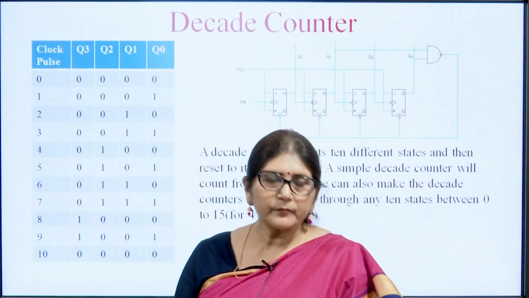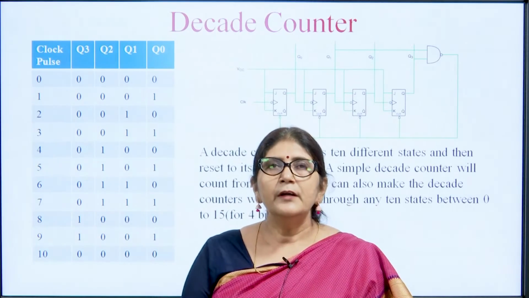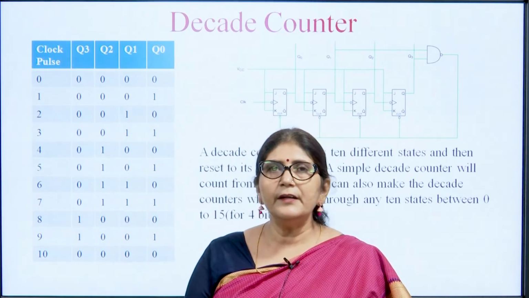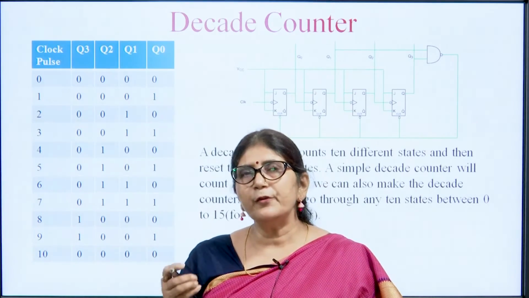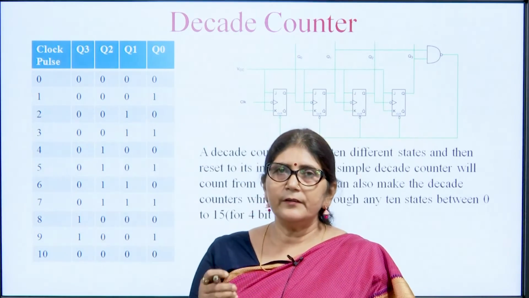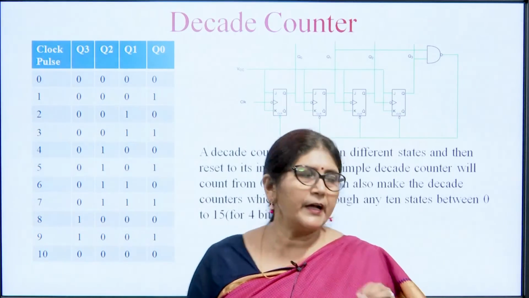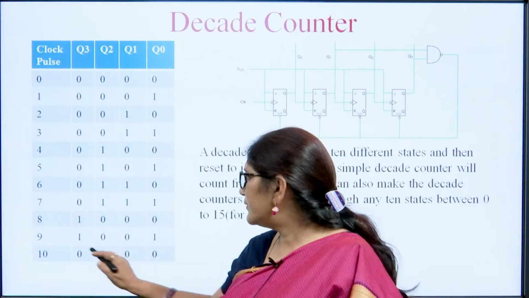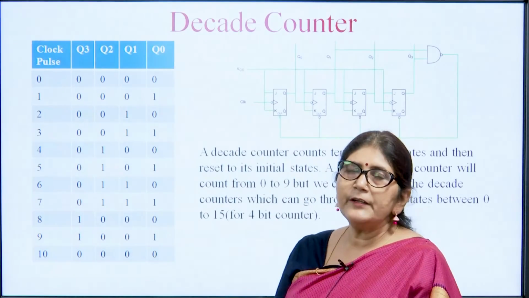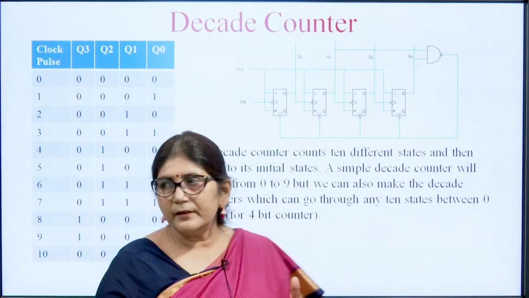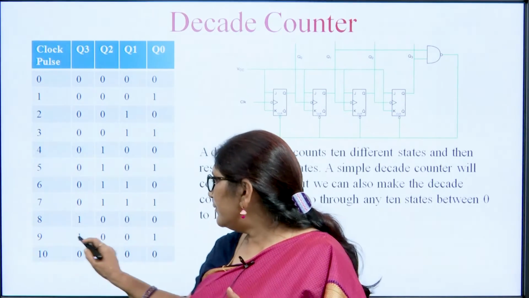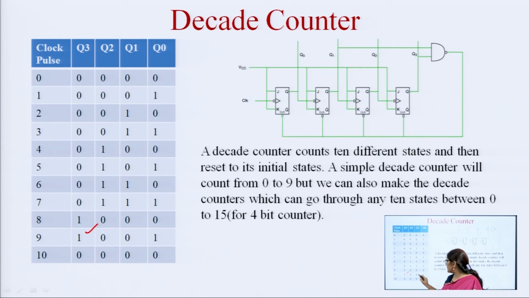Now, the most commonly used counters are decade counters. Generally in any display unit we need to count the numbers from 0 to 9, and when 9 appears, it should go back to 0. This type of decade counter is used for this purpose. Here we can see this is 9, which means 1 0 0 1. So, when 1 0 0 1 appears, it changes its state.